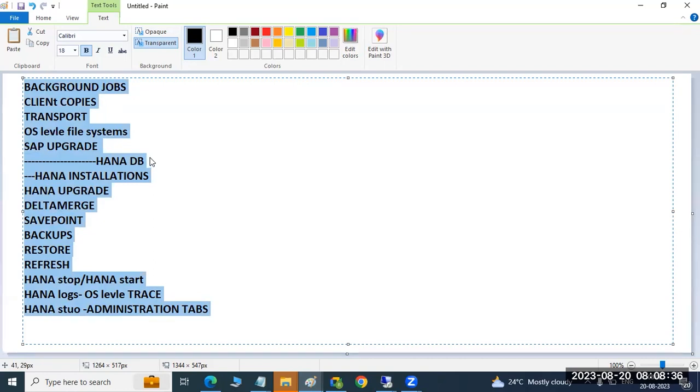HADR setup also. Maybe they will ask you about the replication modes. If you say you have not worked on it, that's fine. Maybe if you want to take it up, then look at HANA replication modes and operation modes. Those are important: synchronous, asynchronous, and sync mem for the replication modes. The operation modes are delta data shipping and log replay mechanism. Those are the important things to remember, the operation modes and replication mode configurations. You can practice that.